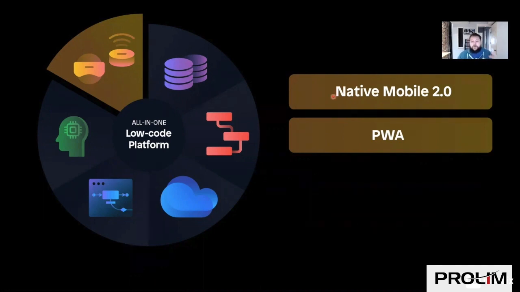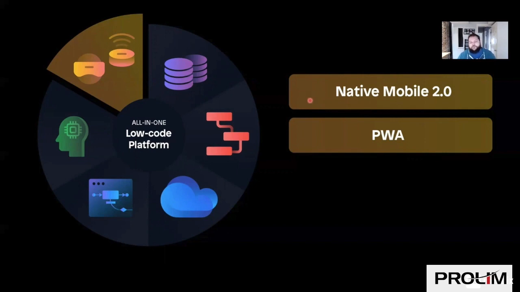There are kind of 2 big rocks in Mendix 9 associated with mobile to tell a high-level story. The first one is Native Mobile 2.0. This is a revamp and the next level of our native mobile support. It is a packaging of a ton of really high-value capabilities in terms of increasing developer productivity in delivering native mobile solutions, things like a NanoFlow debugger, a solution that makes it really easy to package and publish native mobile solutions to the store with a series of clicks in Studio Pro. It's really kind of fantastic work in terms of the leveling up and continuing to improve our cutting edge native mobile support and low code.